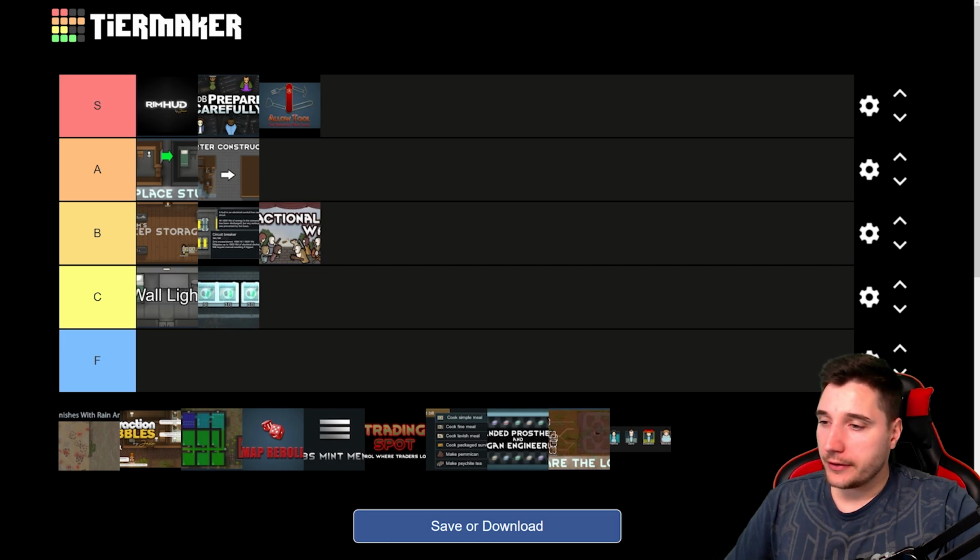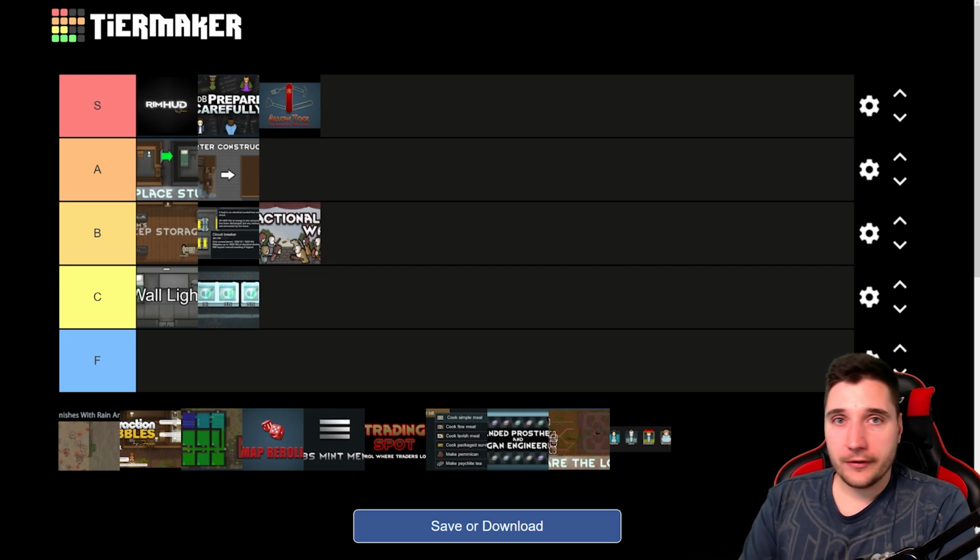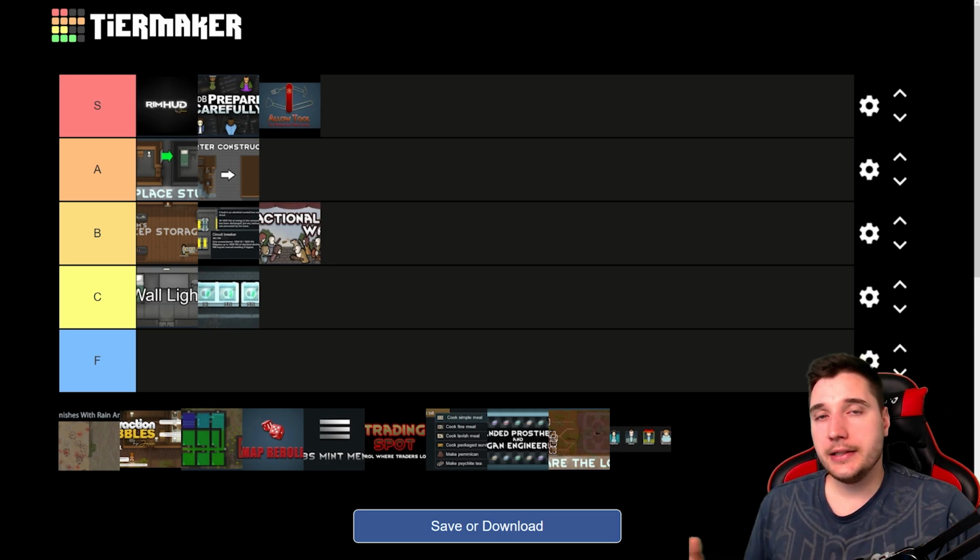Next we have Filth vanishes with rain and time. Basically, after some time, your filth that is out there, like animal filth and all kinds of other stuff, it's gonna just disappear with time, or with rain, or with snow. So it's gonna clean the map for you.